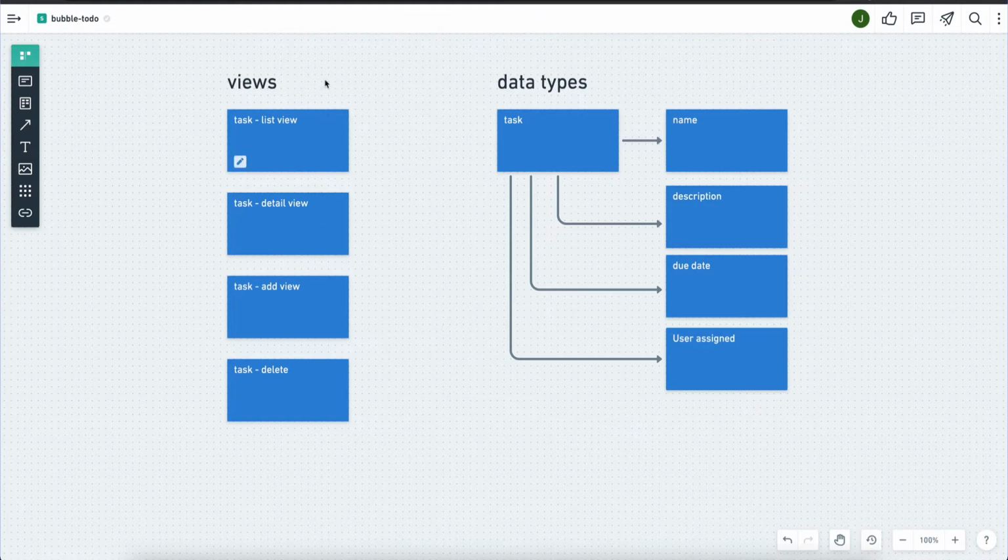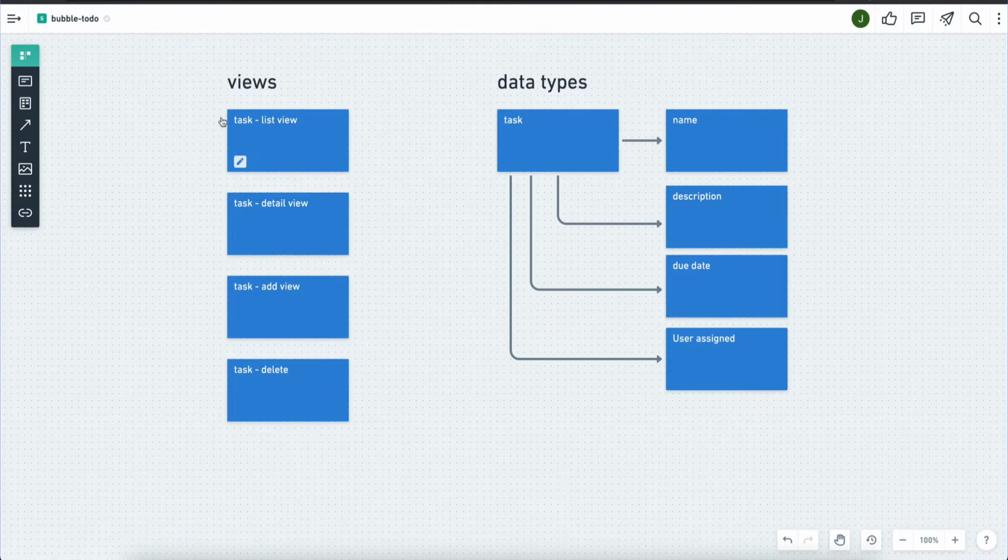And so let's start with the views. What kind of views do we need? We have the list view, which is going to be the basic view that's going to list the to-do items. Okay, we have a detail view, which is essentially where they can click on a particular to-do item and go to the detail view where they can see on an entire page the different fields, the different data associated with that specific item. We also have an add view, right? This is where they can add the item, and then we have a delete view, okay?